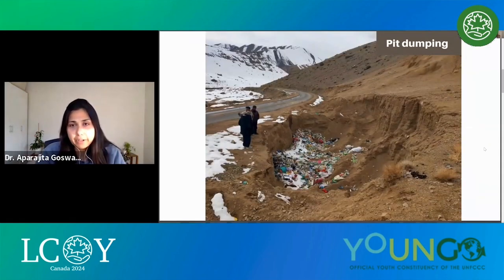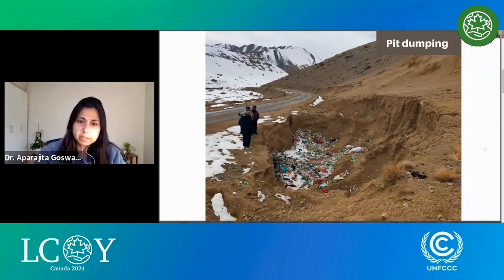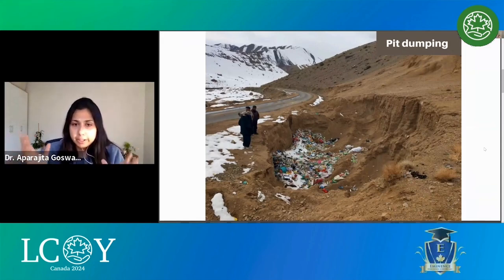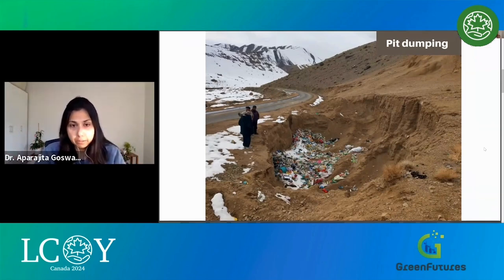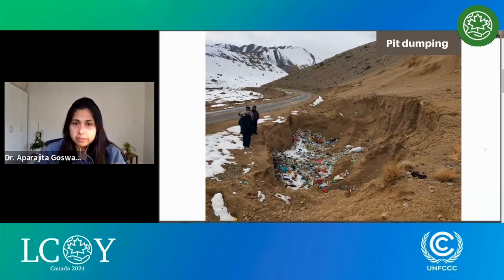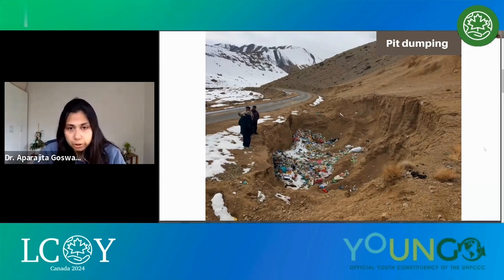Another interesting method, very widespread in the mountains, is pit dumping. So this is more of a communal practice. Villages which don't have waste management systems provided by the government dig pits like these. As you can see, it's a huge, deep pit, and they would perhaps throw waste in it for 6 months or a year, and finally cover it up when the pit cannot take any more waste. So this, in my opinion, is very problematic. First is that anyway, they are doing something wrong. And second, by covering it up, they remove the chance of ever finding the waste and recovering the usable materials from it. Next slide, please.